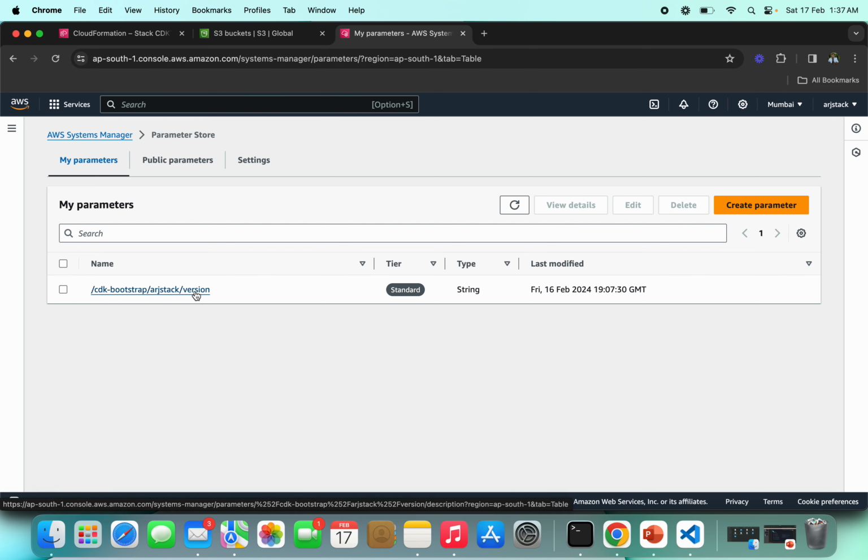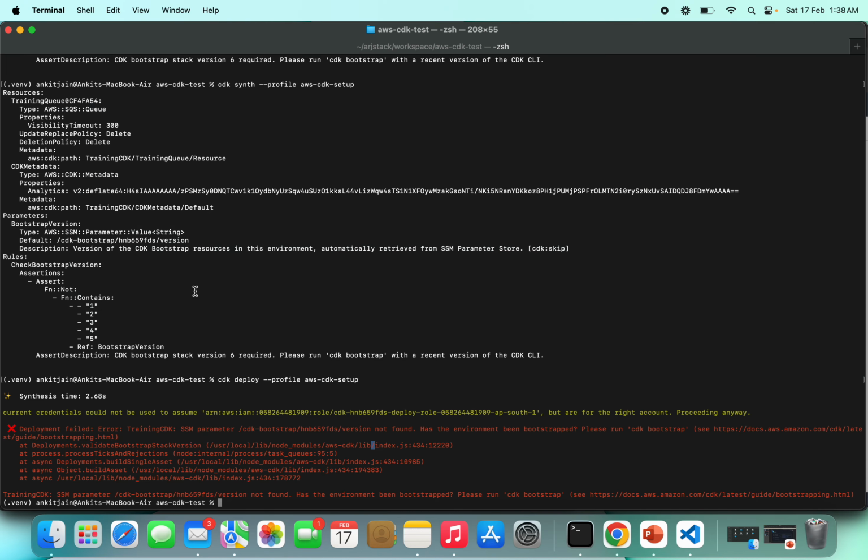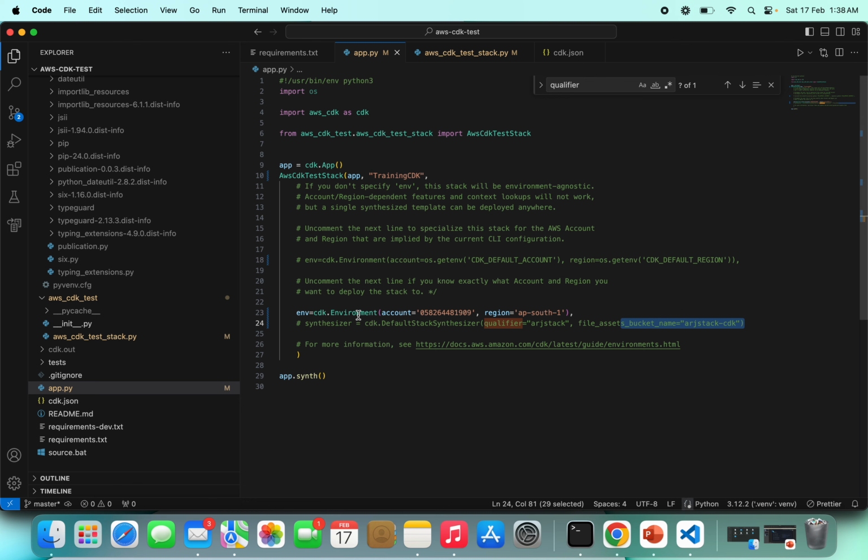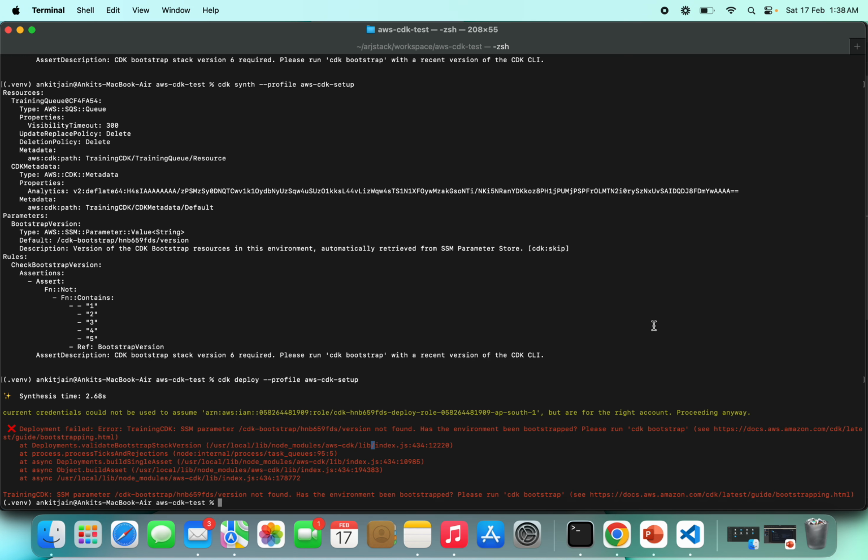Why? Because we have given the qualifier. Okay, as we have not defined this setting in our app.py, that qualifier is changed. It is trying to get the default qualifier, which is by default HNB659FDS. Okay, and deployment failed.